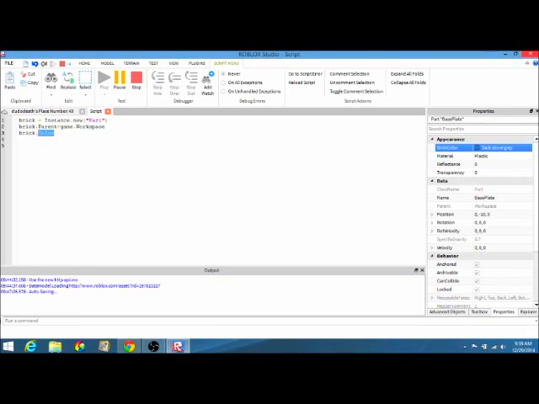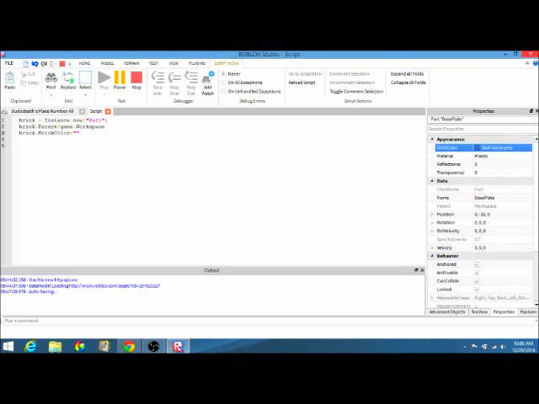Brick color equals... oh, that's not one at all. Oh yeah, if there are equal signs, then you don't really need parentheses. Just thought I'd say that. If there's equal signs, then you don't need parentheses really.